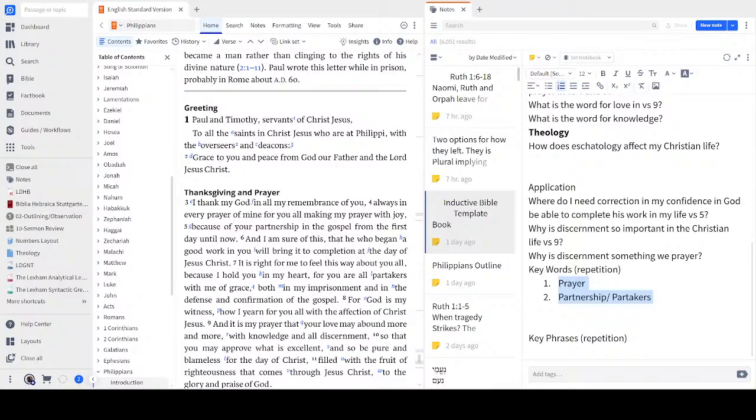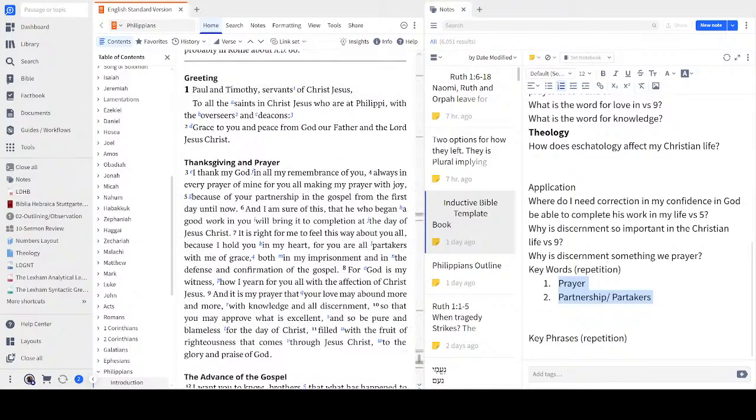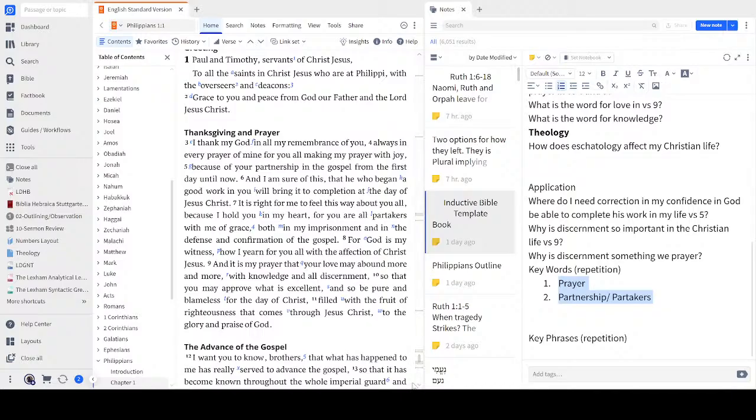Highlighting allows you to visualize. It allows you to see what's not so easy to see. Being able to highlight can help you with your study to get a grasp of what the passage is about, or two, if you're teaching through it, you can show your people the words that are repeated and how they can better understand it.